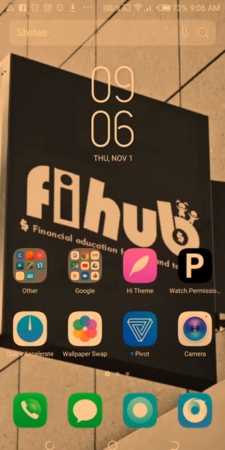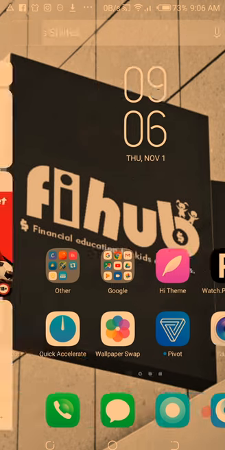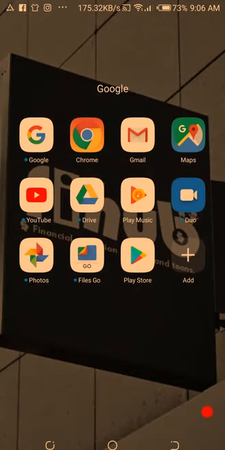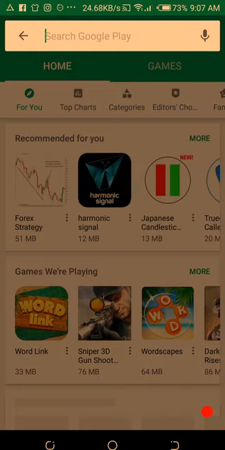If you don't already have the MetaTrader 4, you can simply go to your Play Store, the Google Play Store, or the iPhone Store, the Apple Store if you're using an iPhone. I'm using another device for this particular presentation, so I'm going to go to the Play Store and then do a search of the MetaTrader 4.